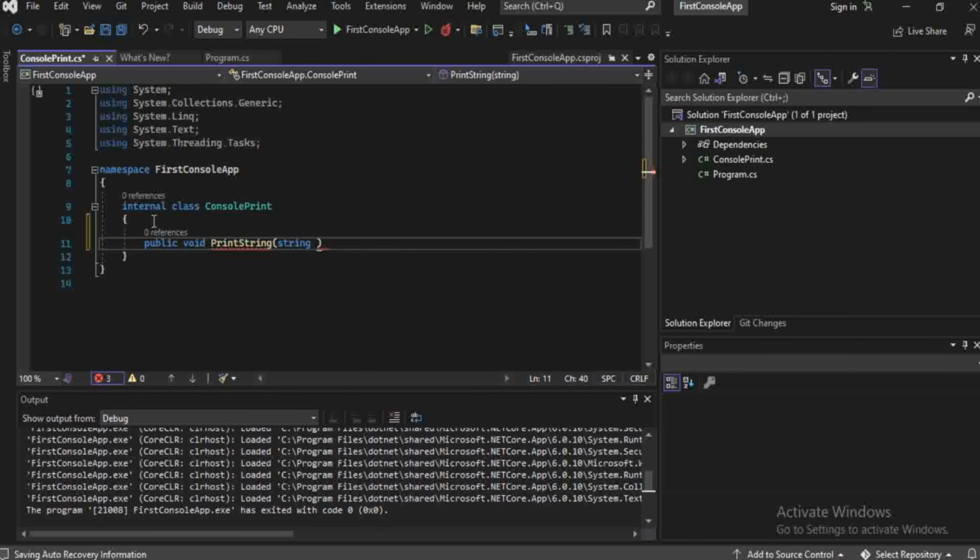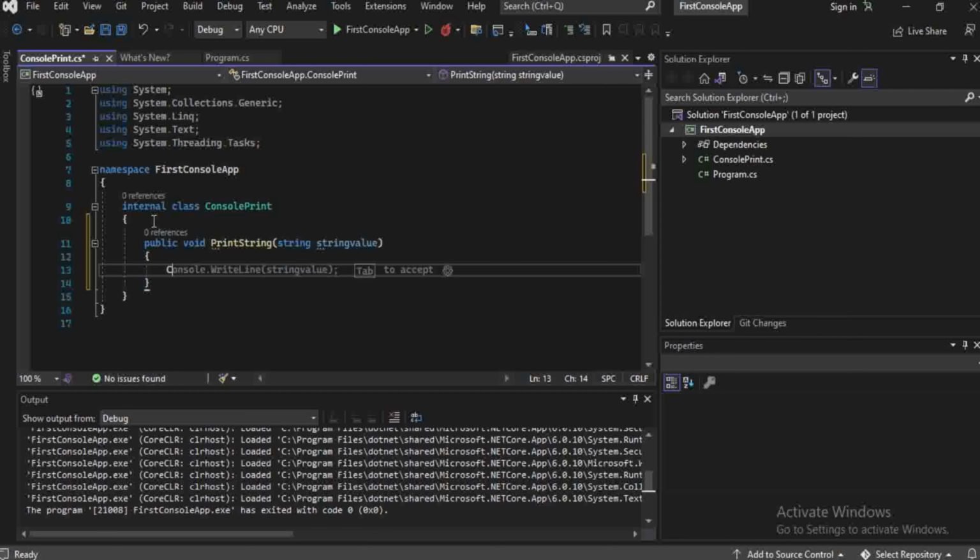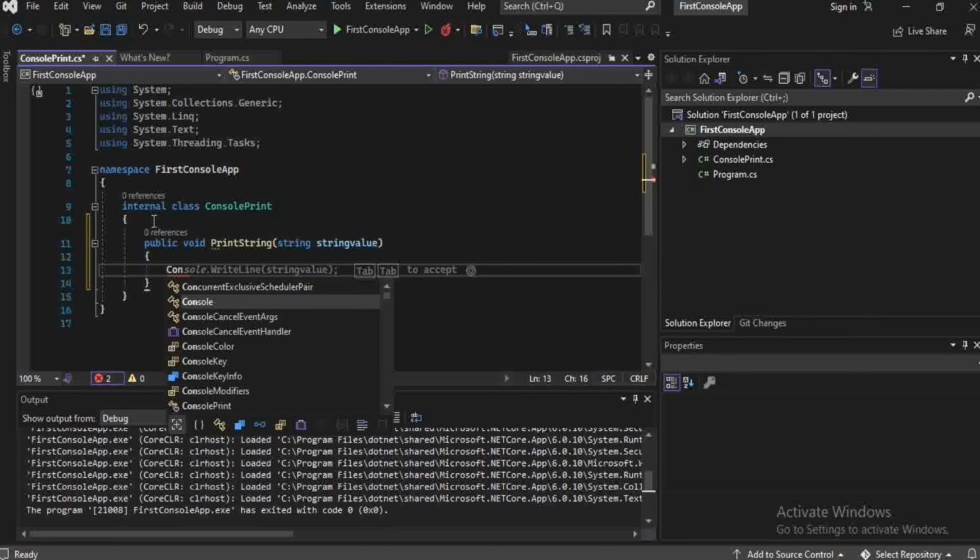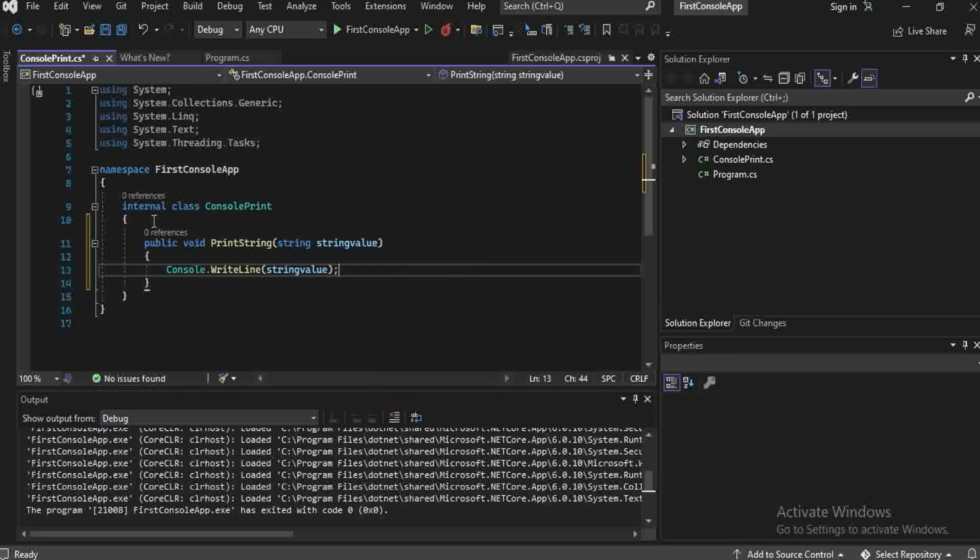So I'll add one string parameter, so that whatever value is sent to this method, it will read that value and print it. People who have knowledge of C Sharp can understand easily, but it is simple code. For others also it is a small thing. This is nothing but one namespace, one class we created, and one method we created. This will print whatever value we pass to this method, PrintString.